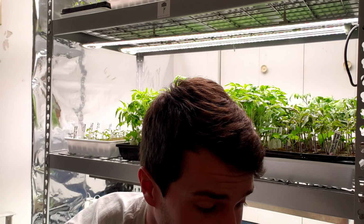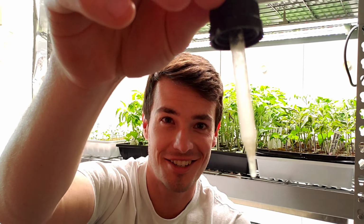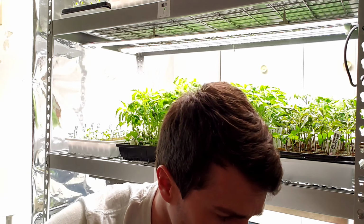And another thing that helps take the guesswork out of it with some of these liquids is actually getting a dropper. So you can see mine's pretty cloudy, a lot of precipitation going on in there. So I probably need to get a new one. But either way, this is the only way that you're going to be able to measure out milliliters to put into a liter or a gallon. And that's what Mammoth P uses. That's what the Regen-a-Root uses, and that's what the rest of these CX Horticulture products use.